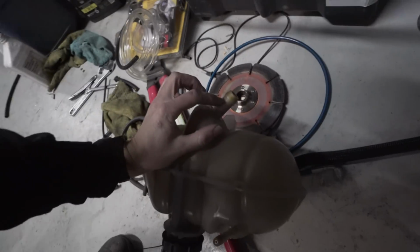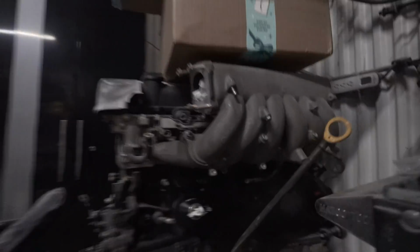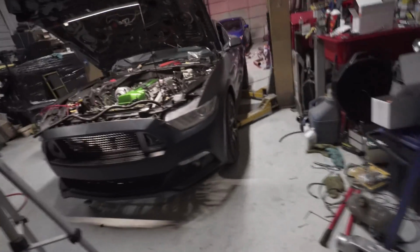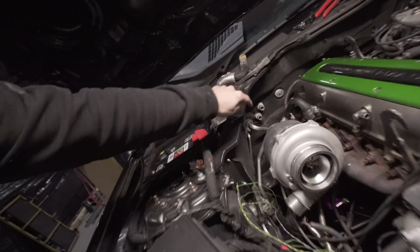And then, like I said, there's this little nipple that goes right here that I'm basically going to tie into. Look, I'll show you this, JZ. I'm going to go ahead and tie it into that thing right there. That basically goes around the back of the engine towards the heater core and all that stuff. So the other thing we need to do is hook up the heater core lines. So there's still a lot of stuff to be done.